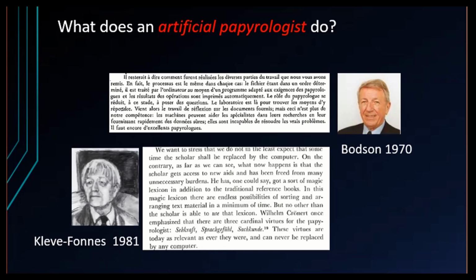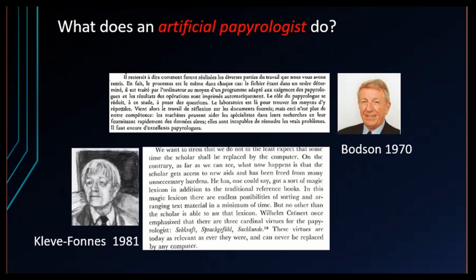"We want to stress that we do not in the least expect that sometime the scholar shall be replaced by the computer. On the contrary, as far as we can see, what now happens is that the scholar gets access to new aids and has been freed from many unnecessary burdens. He has, one could say, got a sort of magic lexicon in addition to the traditional reference books. In this magic lexicon, there are endless possibilities of sorting and arranging text material in a minimum of time. But no other than the scholar is able to use that lexicon.